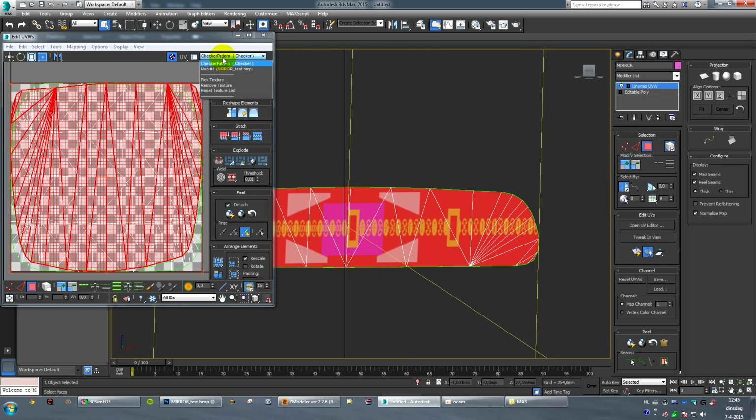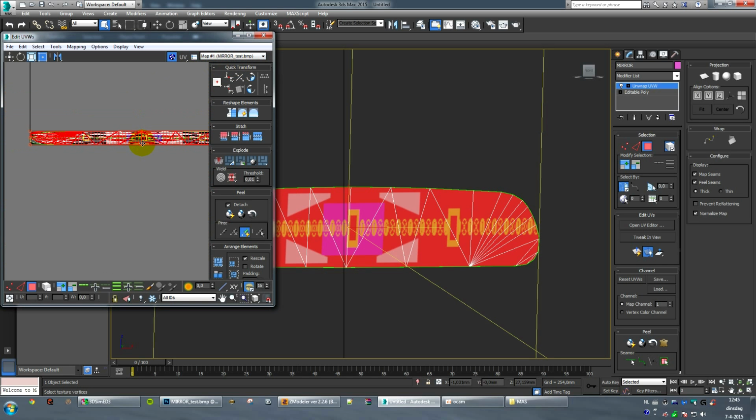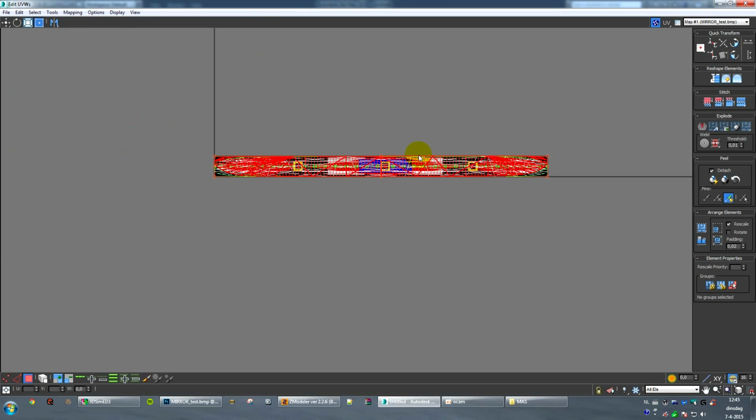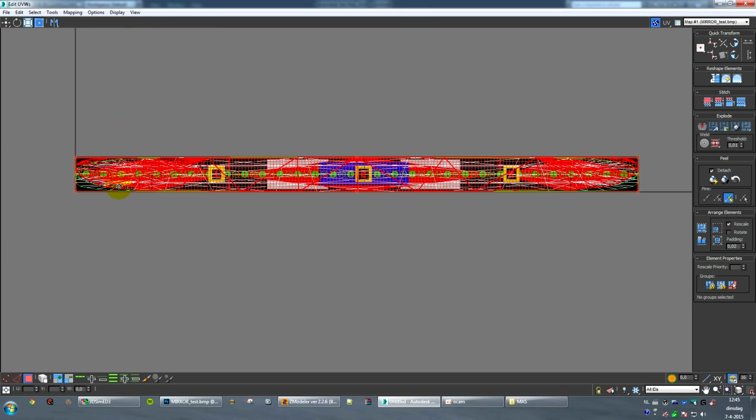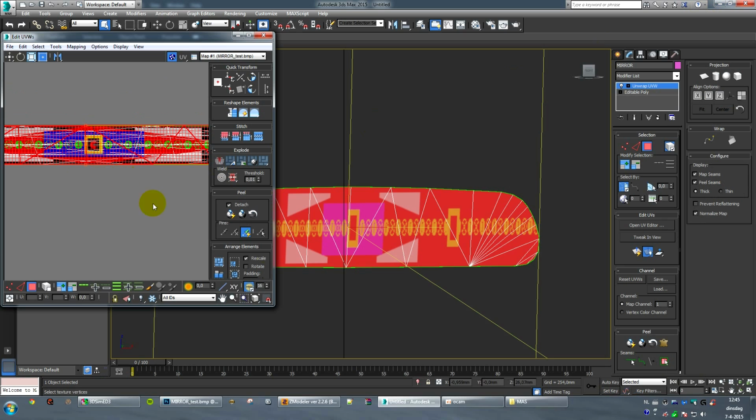Click on the checker pattern and use the mirror test BMP. Now if I scroll out, let's make this bigger. You see it's not a square anymore, but a rectangle. Cool. So we need to scale it. You see, from top to bottom you don't need to scale it, because it's already in the picture.